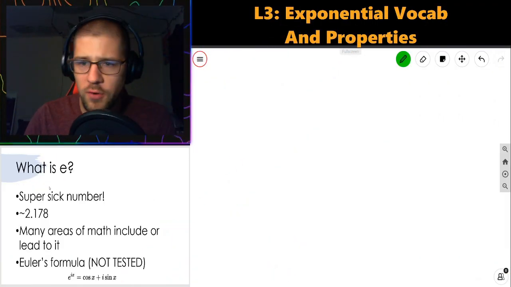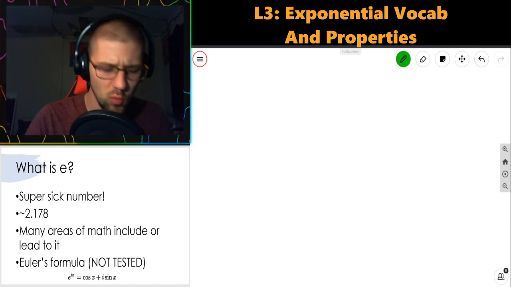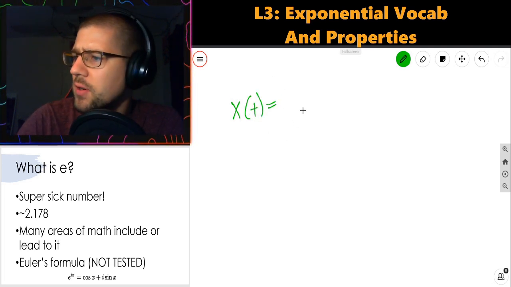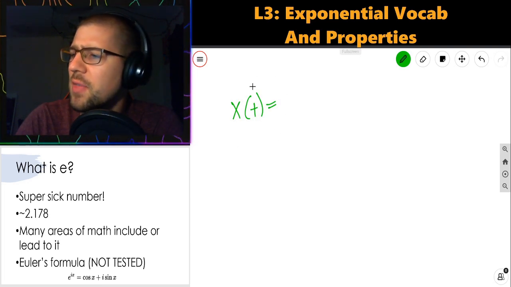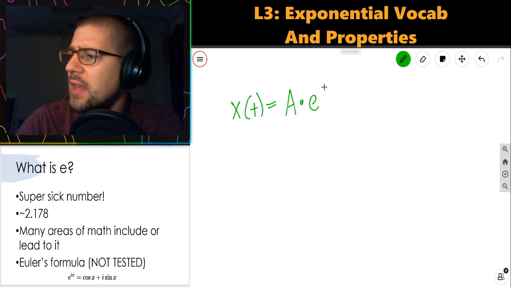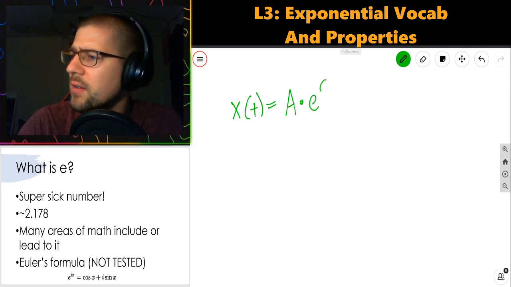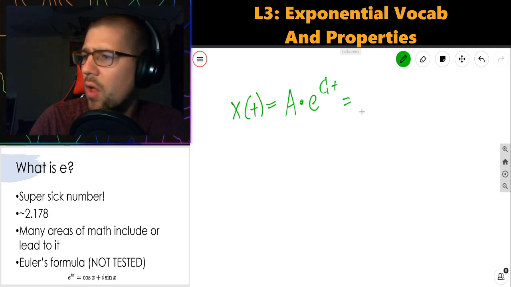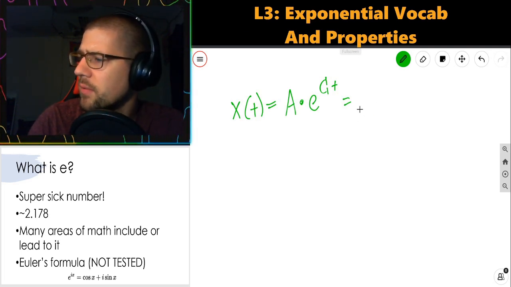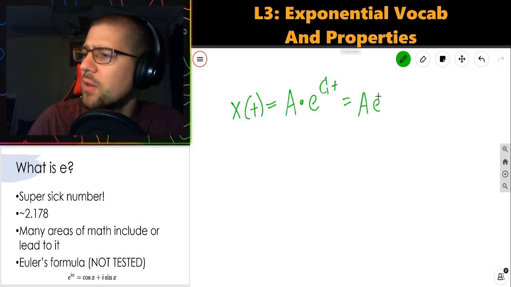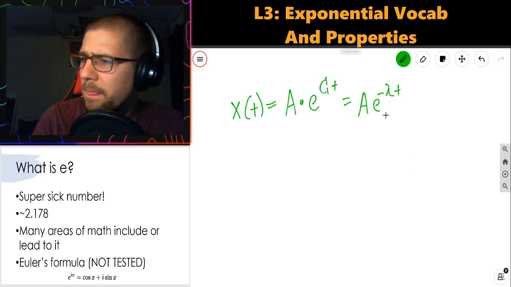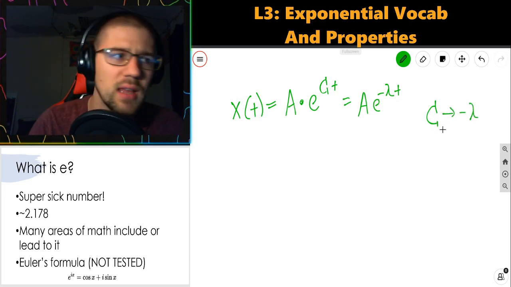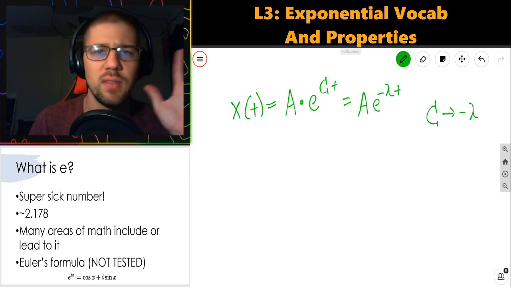Okay, so the first thing I wanted to do was talk a little bit more about this thing e. In the last video we saw a function x of t or f of t, whatever it is, a function that I say is an exponential decay, has something like a constant out front times e to the something. In the last video, I called it ct. I'm going to change notation a little bit, and I'm actually going to call that c negative lambda. So this is a notation that I use when talking about decays. Negative lambda t. Okay, so to transcribe something from the previous lecture, c is just going to move to negative lambda. C is negative lambda. All right, still just a constant. I'm just switching the name for that constant.